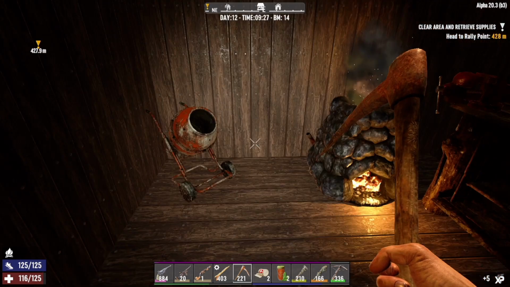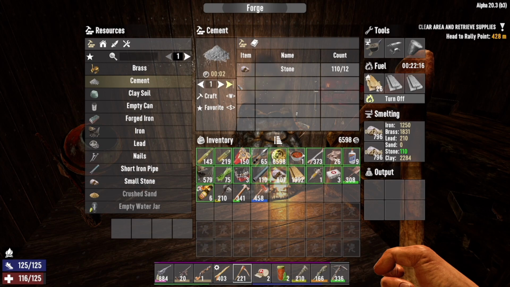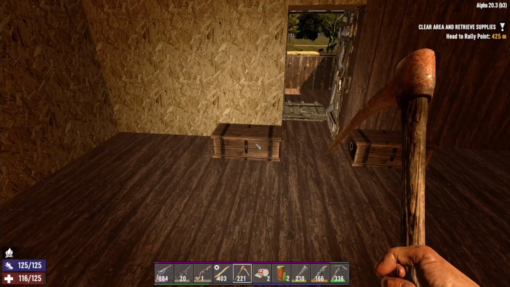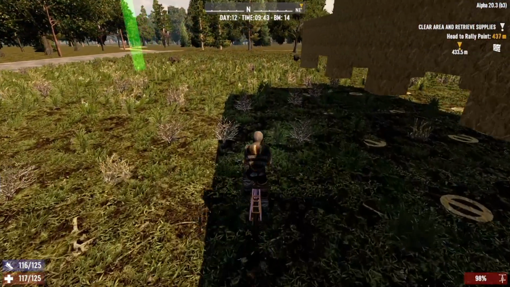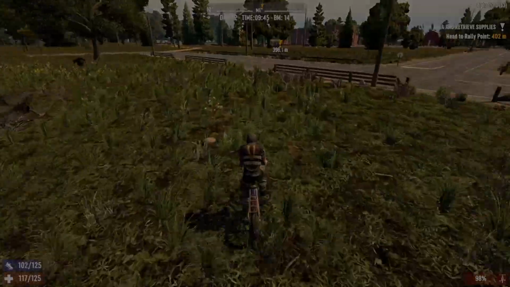So we get 800 crushed sand, a little bit of concrete. We're probably going to need a little bit more stone. Stone is in there. How much cement does it make? It makes 10 cement per 12 stone. So, okay. We'll let that smelt. We'll let that do its thing. So it's the household ranch. So we're going to go and clear this place out and see what we can get.